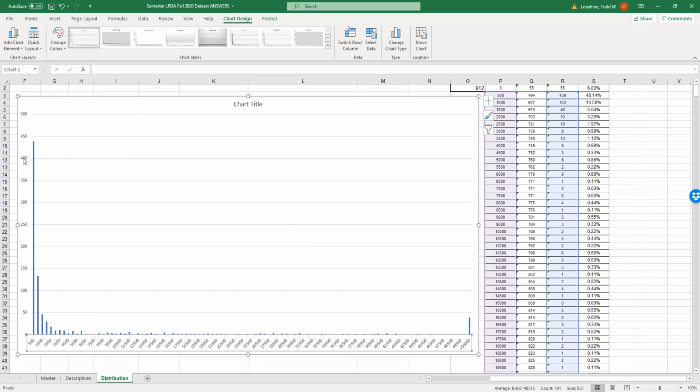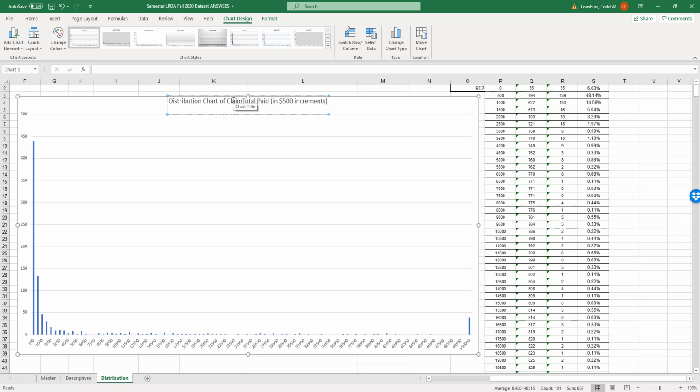And so this is a count. So what do we have here? We have a distribution chart of claim total paid in $500 increments.